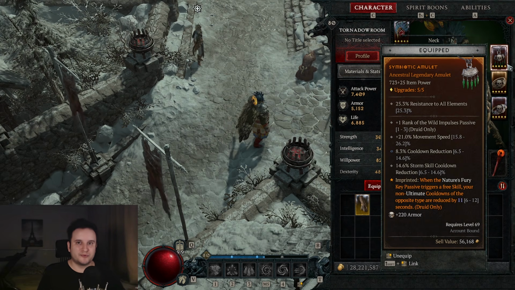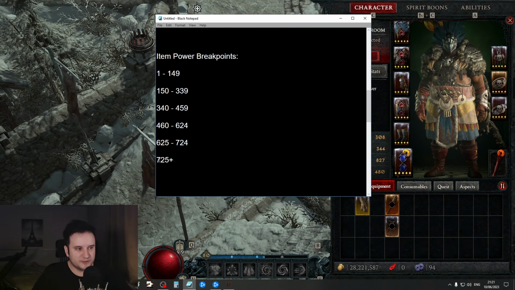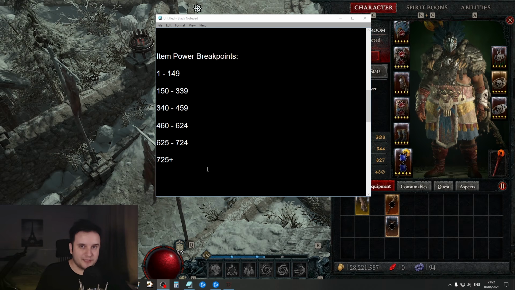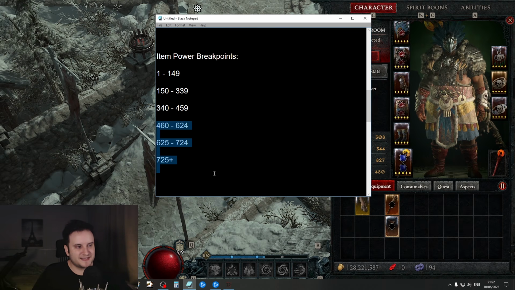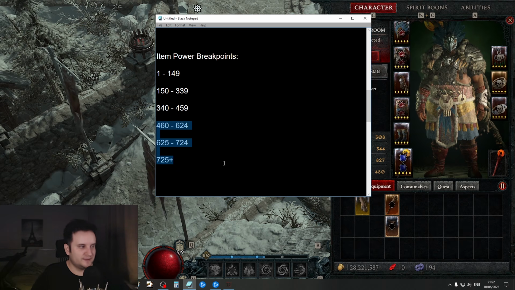However, there are certain breakpoints to item power. And these are the breakpoints that we're talking about. 1 to 149, and so on, up to the most important one, which is that you break 725 plus. Now, if we're talking about sacred and ancestral items, they fall into this category right here. So that is why it's so important to actually get into higher tiers.